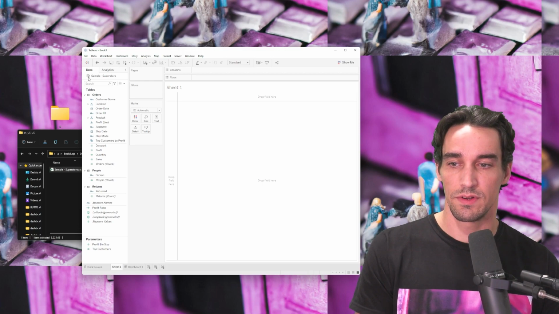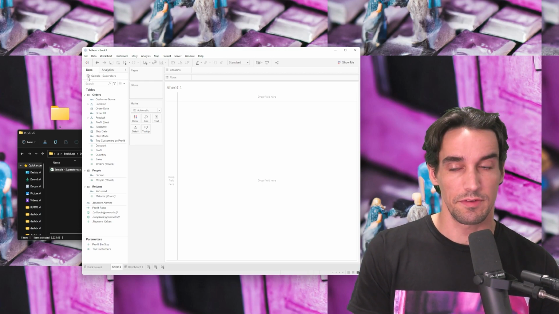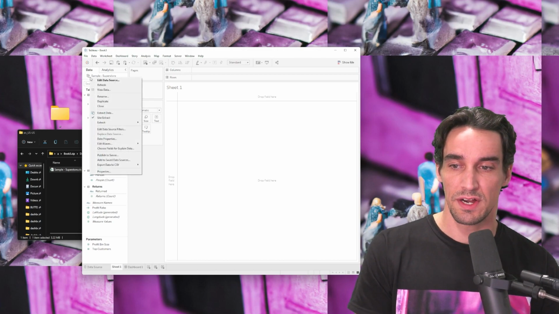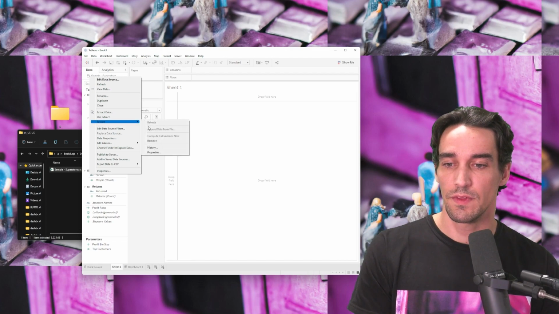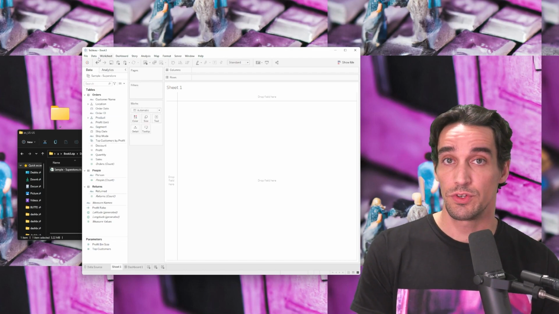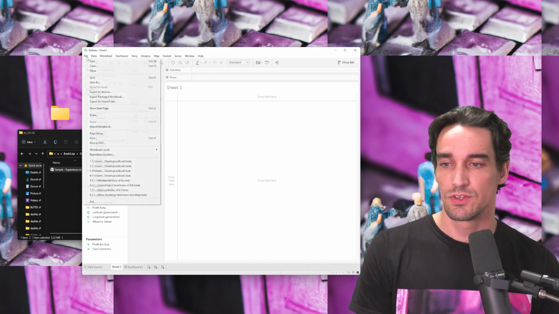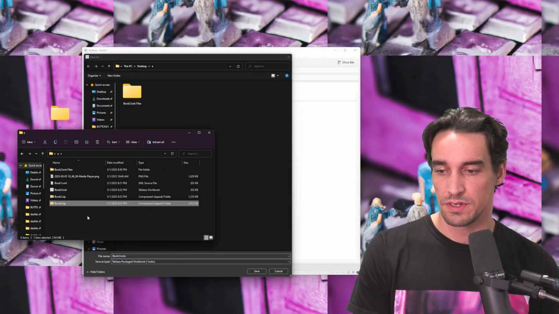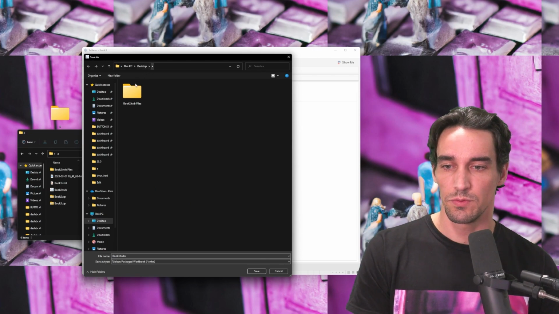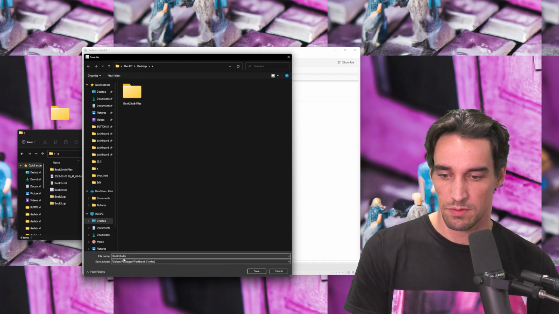Right here, you can see that the icon is a little different. Now this is the icon for extract. We'll just switch back to live, extract again. So we're using the extract. So let's save it. And what we'll do is we'll put it here inside of A, and then we'll look and see what else we can play with.